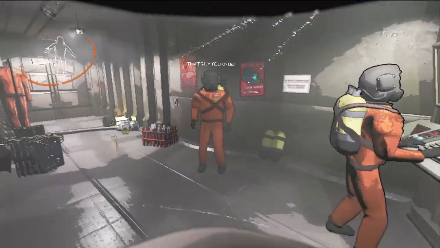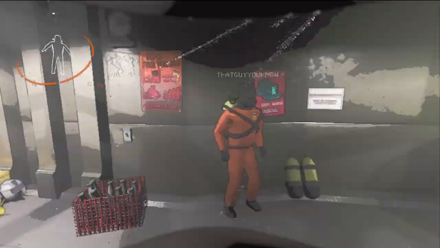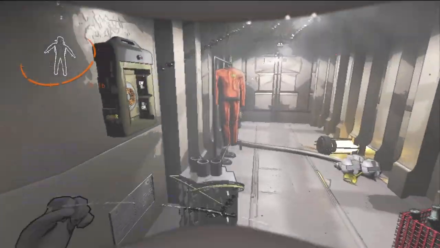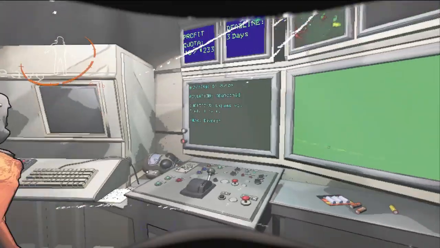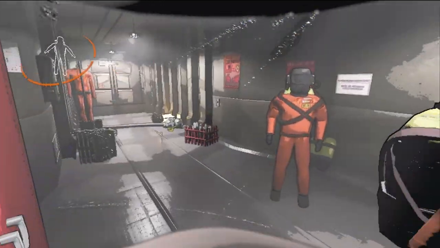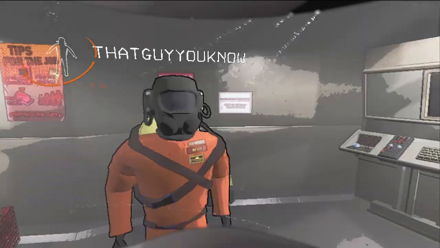Uh-oh. Wait, so if you don't make quota, what happens? You die. You get ejected. You lose everything and your save file is deleted. Oh, dang. Yeah. Alright, so this time the quota is 233. We're going back to March. Okay, I got it. Okay, there we go.